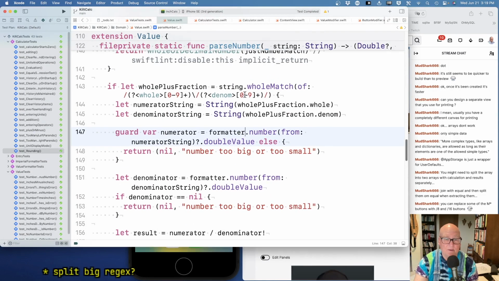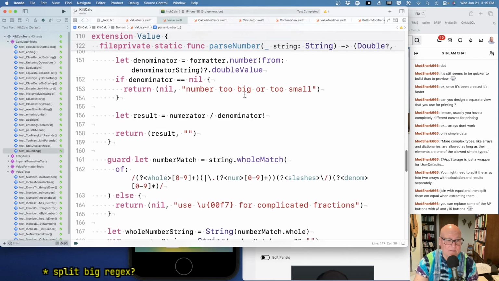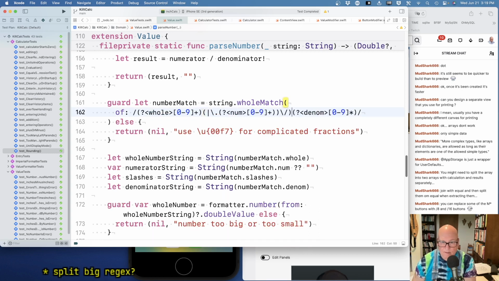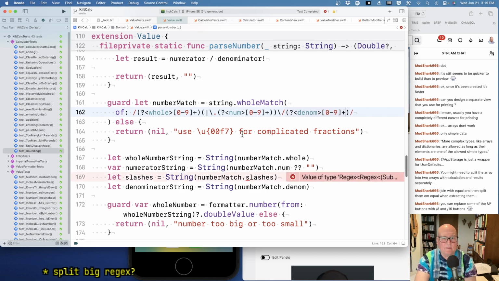Okay, so now this case, okay, it's whole number. This is no longer optional. Let's see, slashes we don't even need. And denominator has to be there. Now this message leaves something to be desired.